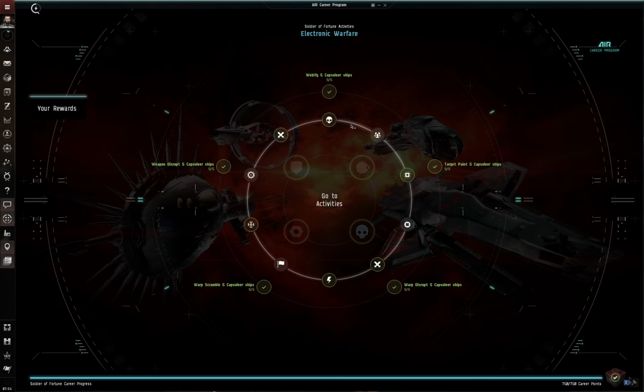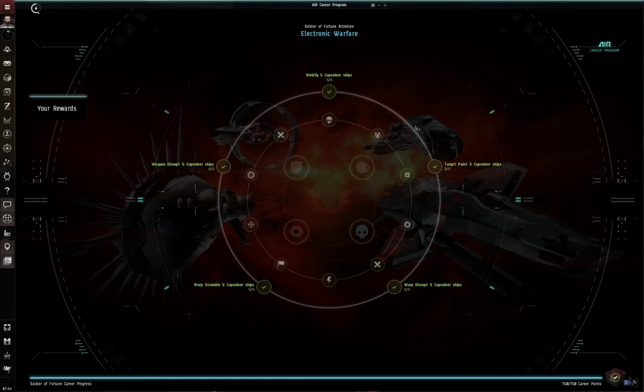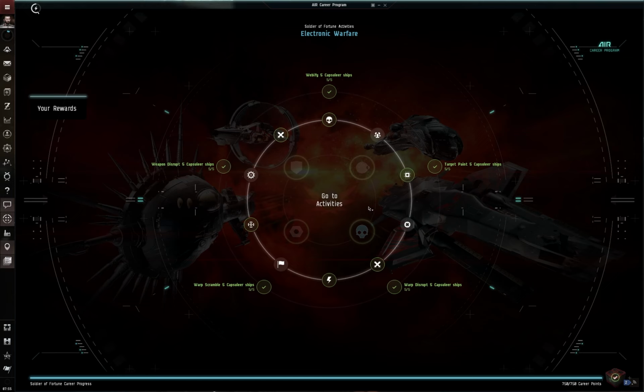So those are going to be tricky for me to do, unless you find a friend. Finding a friend makes these stupidly easy. Train the basic skill for each of those, so you'll need to have like the Stasis Webifier skill at 1, Target Painter at 1, Weapon Disruption at 1. They take like 15 minutes to skill. Train into those very quickly, fit the cheapest version of those modules, grab a friend, lock onto them, and then just literally tap on all of those 5 modules once and then turn them off again.